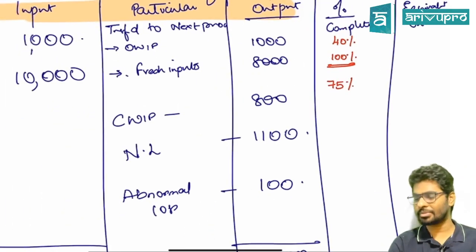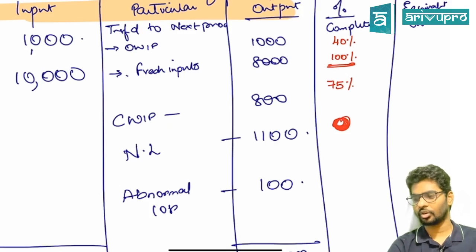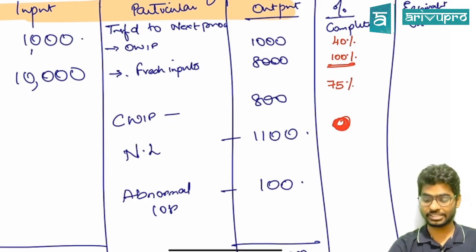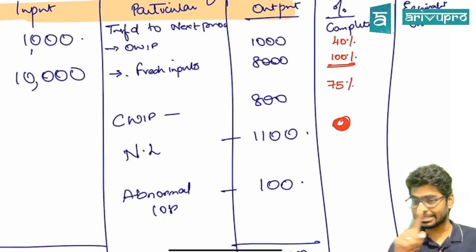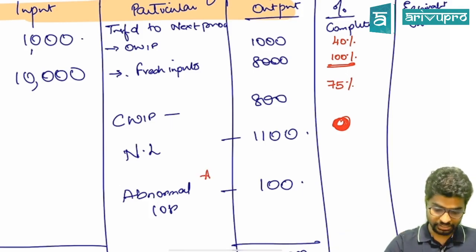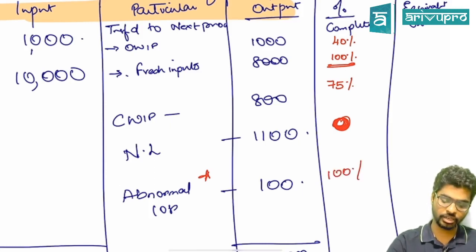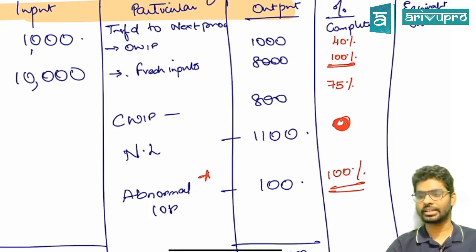Please remember this as a standard. Whenever we do equivalent units of production, normal loss will always be 0. Abnormal loss, if you remember yesterday's calculation, was taken on par with the number of units completed, yes or no? Do you remember I just multiplied the cost per unit into abnormal loss, right? If I am putting one star here so that you remember, whenever abnormal loss is given and nothing is mentioned, we assume that it was 100% completed. Anyone, any doubt?